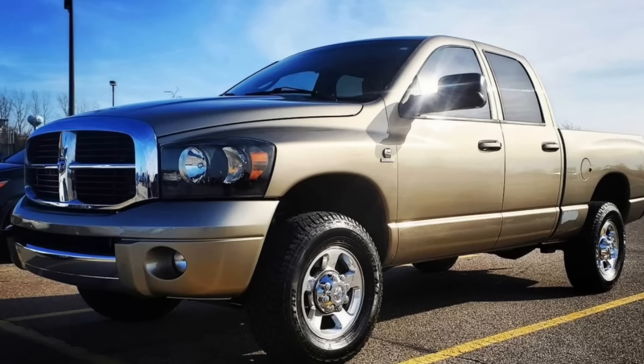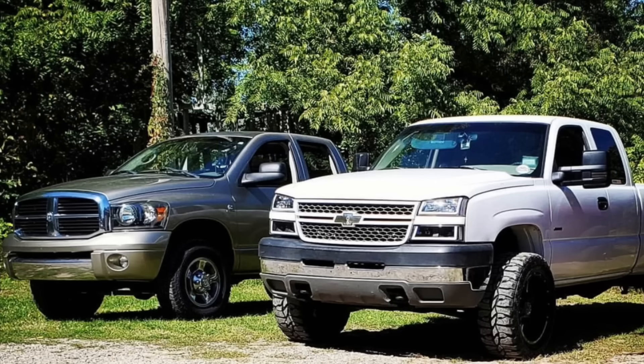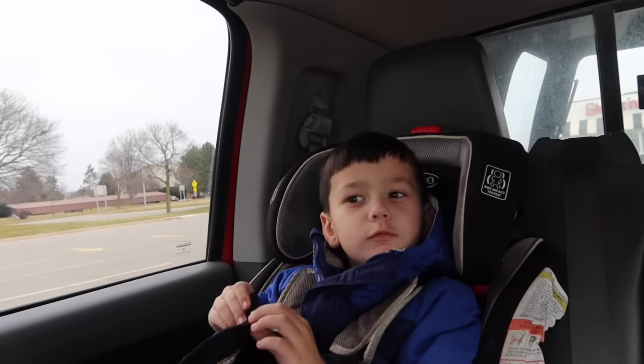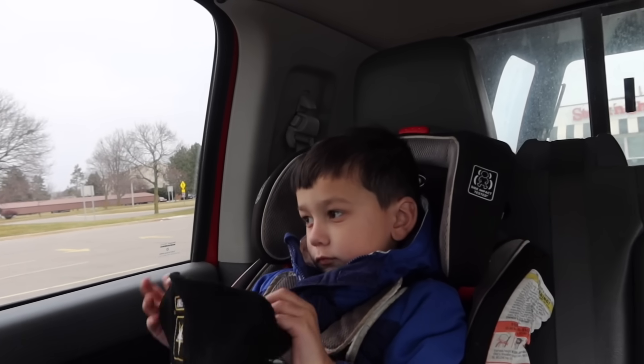Good content for people too. Don't kill me in the comments because I said this generation style Dodge is ugly. But one thing I like about it is you have the great amenities versus the second gen Dodge — the interior is a lot nicer, you get the nice bells and whistles, and you have more room in here. Your brother has an 06, but it's not the mega cab — he's got the smaller cab. But he doesn't have kids, so to him what does it matter? He can go faster because it's lighter. He wants a mega cab though — he was texting me pictures of one. What do you think, buddy? Do you like this truck? No. You want to get a Duramax instead? He wants a Duramax — confirmed. L5P, let's get out of here.